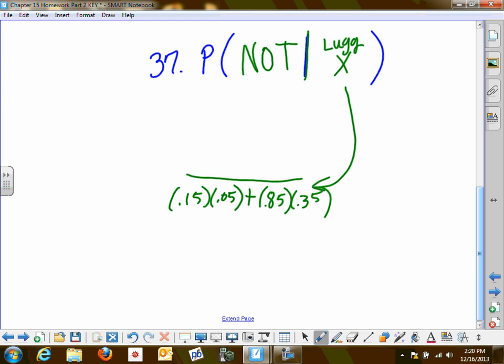And what's the part that they want? What's on top of this fraction will always be a portion of what's on the bottom. So which part of the whole down here will be on top? The second portion, the not on time portion. Okay, so that's the part out of the whole, and when you do that, it's 97.5% chance. So if her luggage didn't get there, there's a very high chance that she did not leave on time. Okay, questions on that? Let's then go through the warm-up, okay, pretty quickly. So here we go.